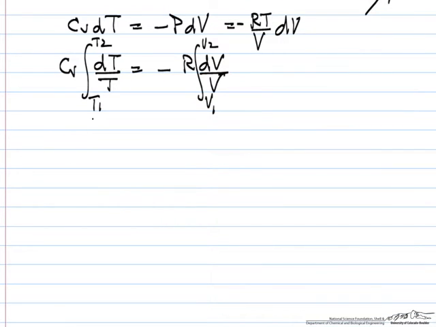So we're going to integrate from the initial temperature, 300 Kelvin, initial volume 10, and the final volume 1, final temperature which we don't know. And when we do the integration, we have a log term on both sides.